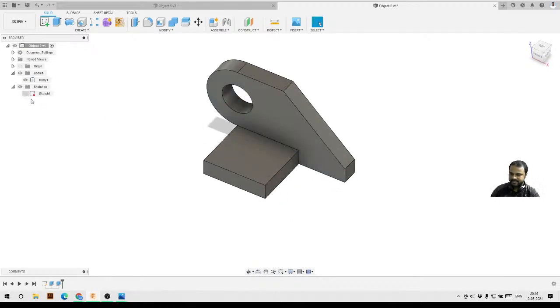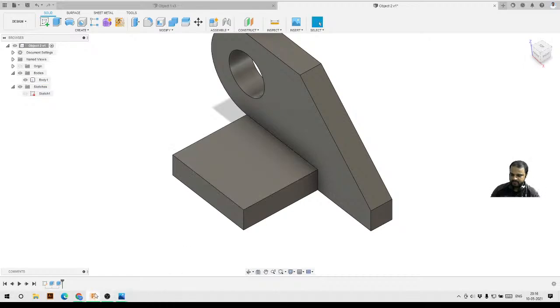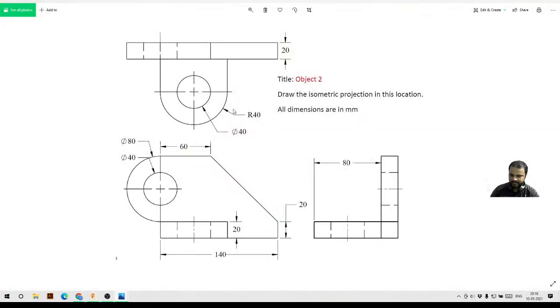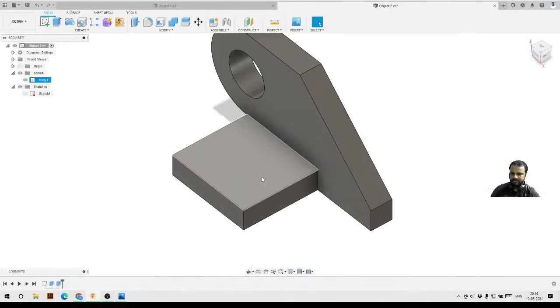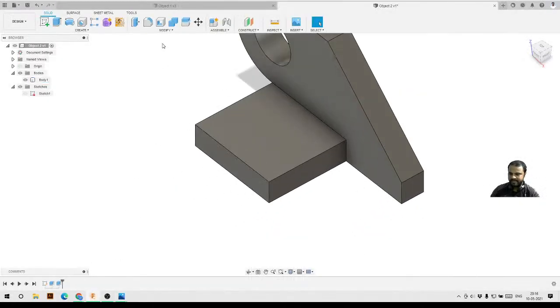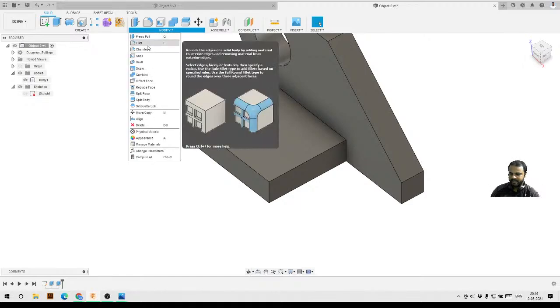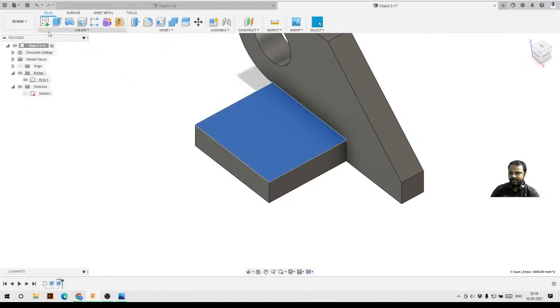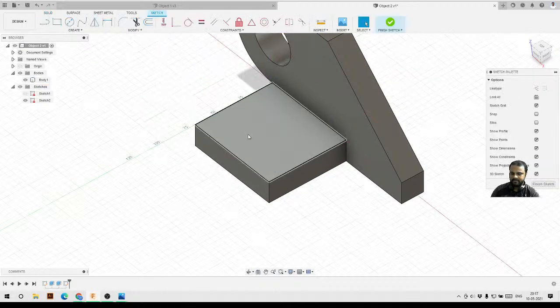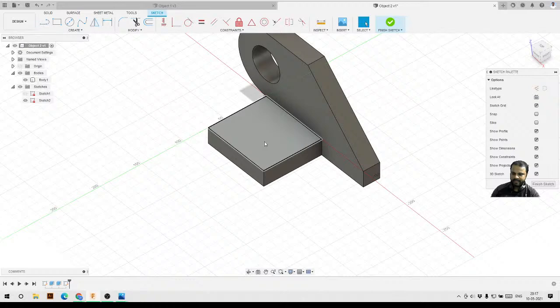Now we can turn off the sketch to get a better visualization. So the next thing we have to do is we'll come back to our sketch. We have to apply the radius here of 40 millimeters. Then we have to create a hole here of 40 millimeters. So first we'll apply the radius. We'll go to modify here. We'll select this plane. We'll click on sketch here, or we can activate the sketch tool. We'll select the plane, right? So this plane is ready to activate the sketch.